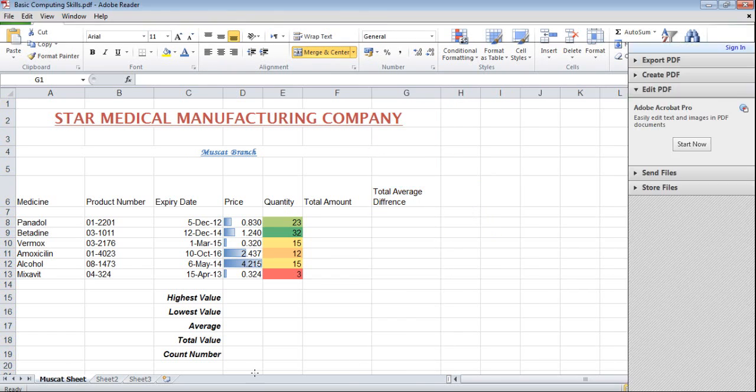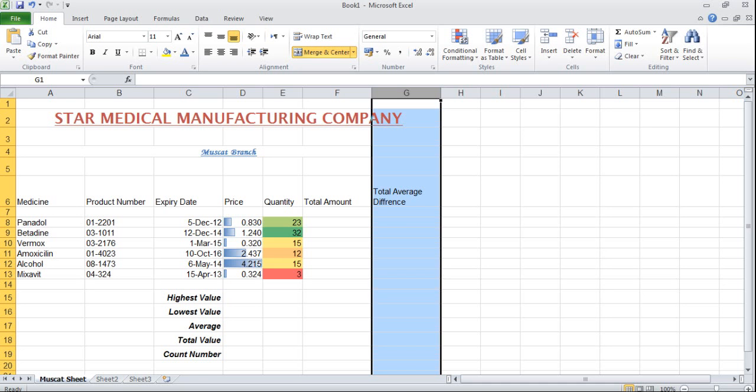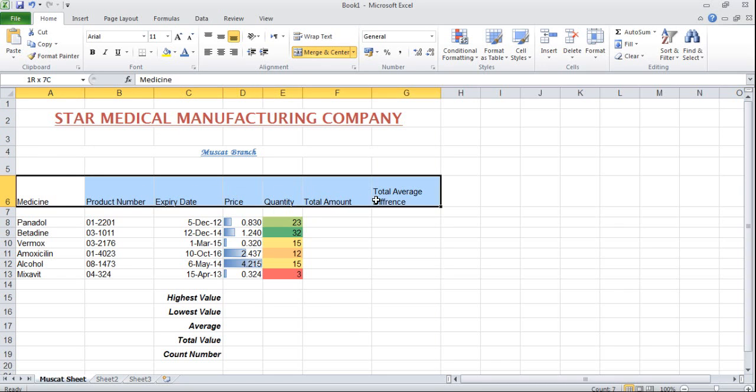Now question number 21. Apply alignment format for cells A6 to G6 to vertically and horizontally centered. Then apply fill or shading color to any shade of green. Cells D6 through F6, orientation alignment to 90 degrees. Now to make those changes, first apply the alignment format to A6 to G6. Select the area from A6 up to G6.